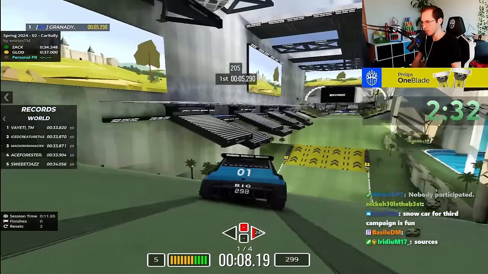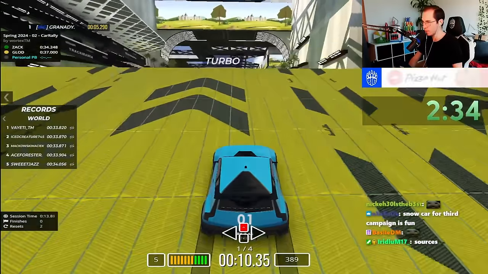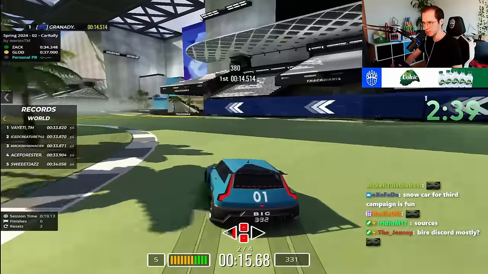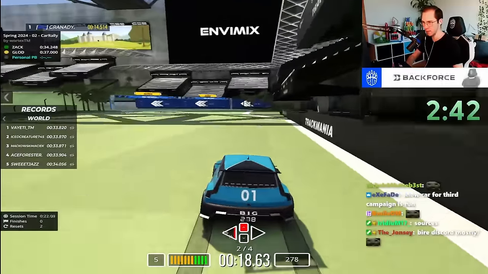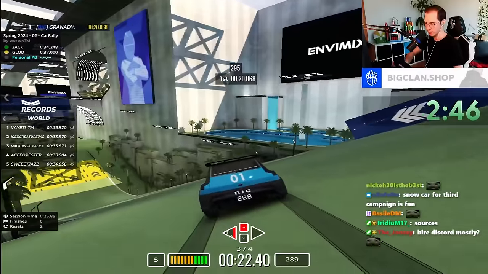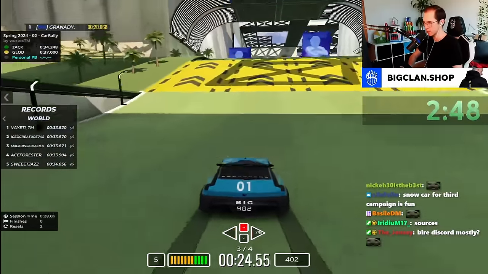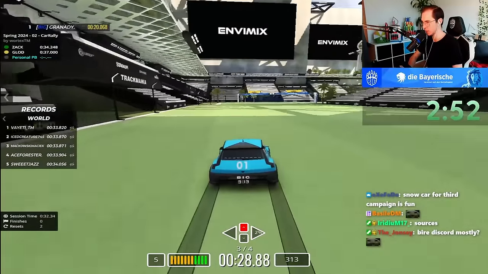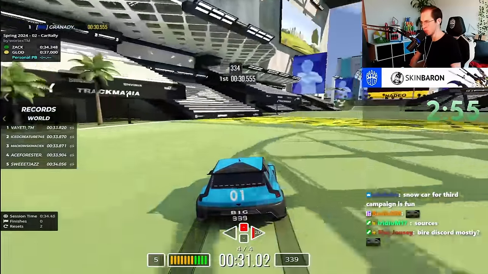Interesting map here. For those of you that have seen my playthrough with the snow car, probably remember that we couldn't make this jump, but with rally car, we actually can. That is very nice. This map was like a big puzzle with snow car, but with rally car, it seems to be very easy, except for the fact we slide out at 5% steering. I love rally car. Oh, am I making this? Ugh. Okay, small bump, but overall, solid run, I would say.